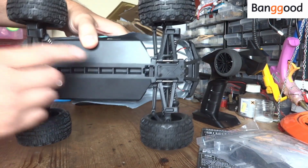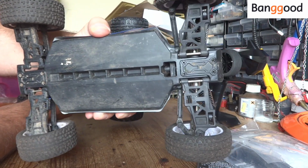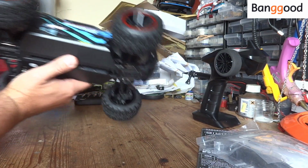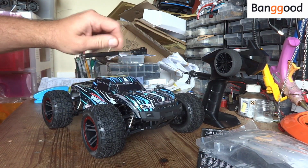I think on the brushless version you actually get the stronger sort of wishbones that you do get on the EC30B, and this thing is absolutely indestructible. But to be honest, the HBX 16889 takes a beating as well, so I think from a durability standpoint this is going to be pretty good.